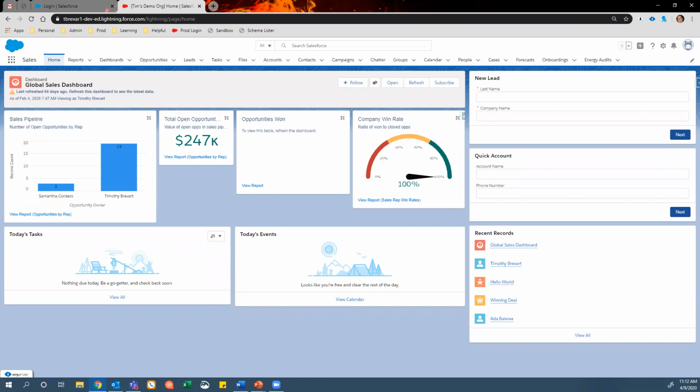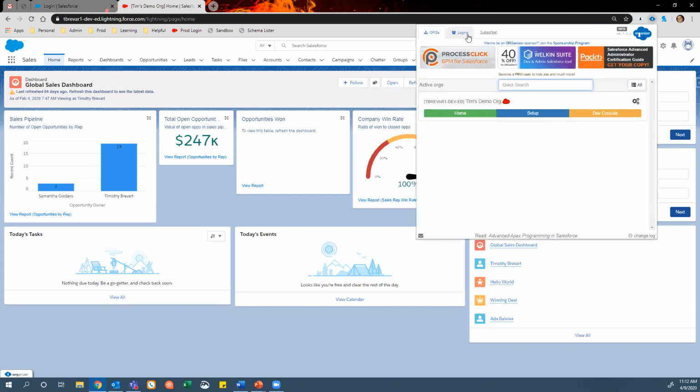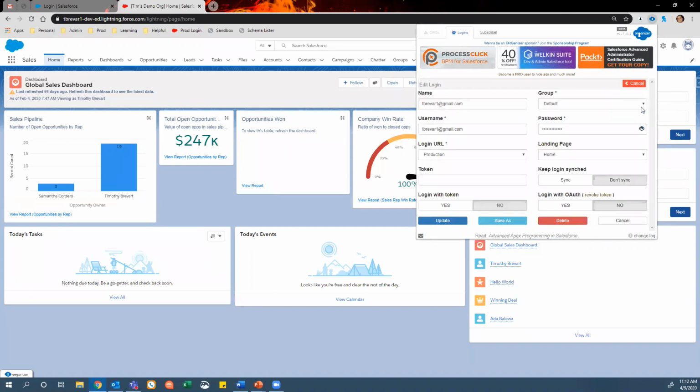It can, yeah. That's a great question. Let's open up Organizer here again. Under logins, you have the ability to pretty much enter any type of org that you're working out of. So when you're setting it up and entering your credentials here, you can choose between production, sandbox, developer, and any other kind of org that you're logging into. So the short answer is yes, you can designate a sandbox and save it and log in as you would with any other type of org.